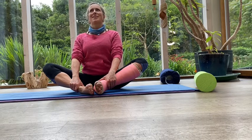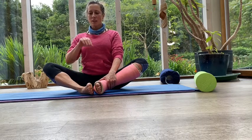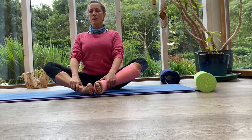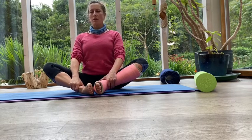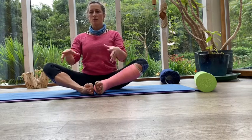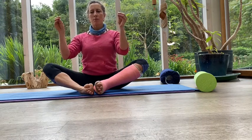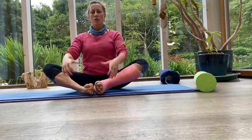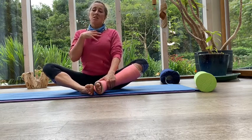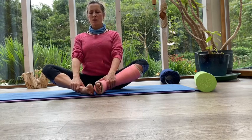I've said it like a million times in this class, a little bit of movement into a lot of different places. So can you connect the sacrum just a little bit, the lower back a little bit, the mid back a little bit, between your shoulder blades, the back of your neck, your shoulders widen, your elbows drop, your knees widen, your feet connect. So it's just that sense of a tiny little amount in many different places actually gives you a sense of wholeness rather than just pull your shoulders back and focus on pulling your chest forward, which is a thing you could do in this, but you kind of obliterate all the other sensations.